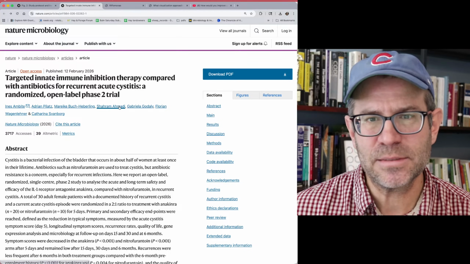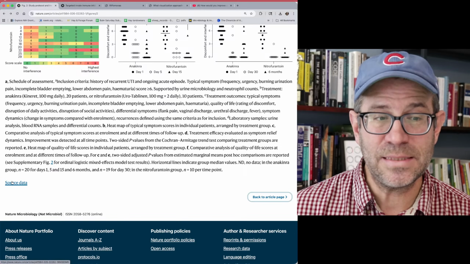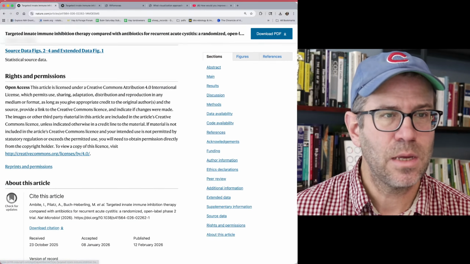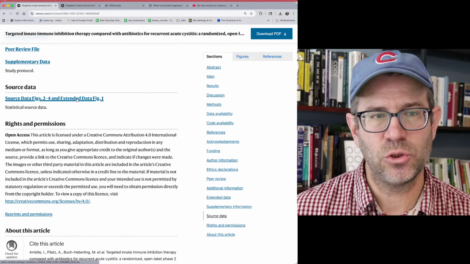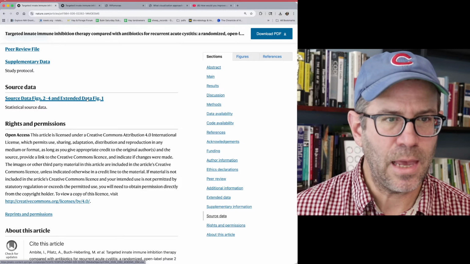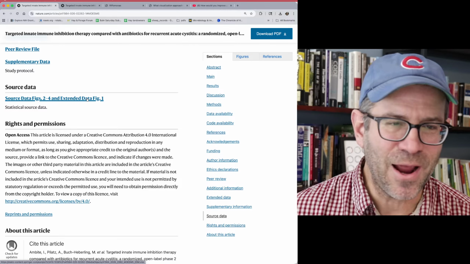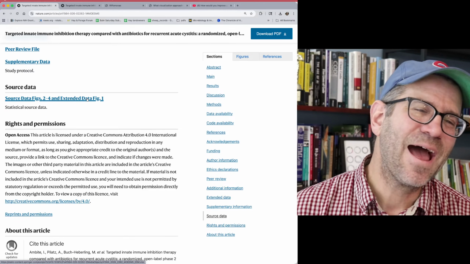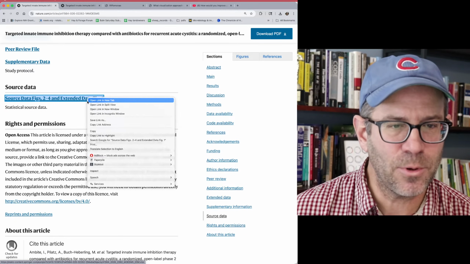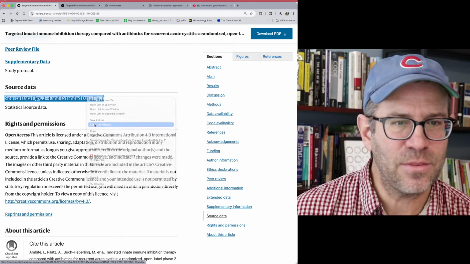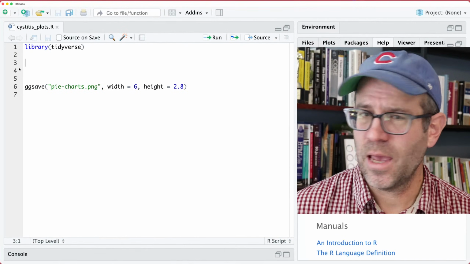And the other thing that I try to do is pick figures where the data has been made accessible. And so we can see that there's this link here for source data figures 2 to 4, extended data figure 1. And if I hover over that, then at the bottom, I know it's probably small, if you put your face right up to the screen, perhaps you can see that that is a link to a Microsoft Excel workbook. So I'm going to go ahead and copy that link address. And then let's head over to our studio and we will get going.